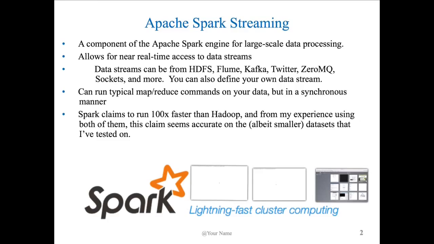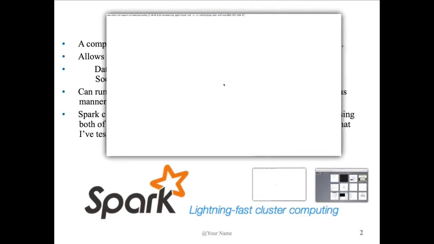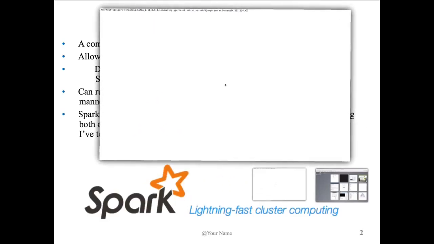So this is sort of the core technology that this project is built around, Apache Spark Streaming. Again, it's built on top of Spark. Spark is like Hadoop, but this does real-time processing of data. You can use things like Kafka, which I've used, but you can also read live streams from Twitter and Flume. You can also watch directories in HDFS and read those in real time. So let's show what it takes to get a Spark streaming server going.